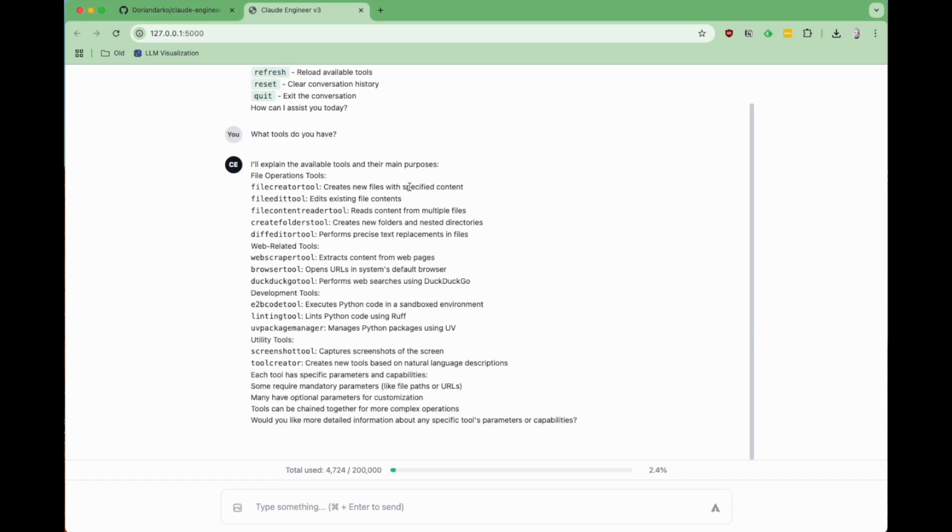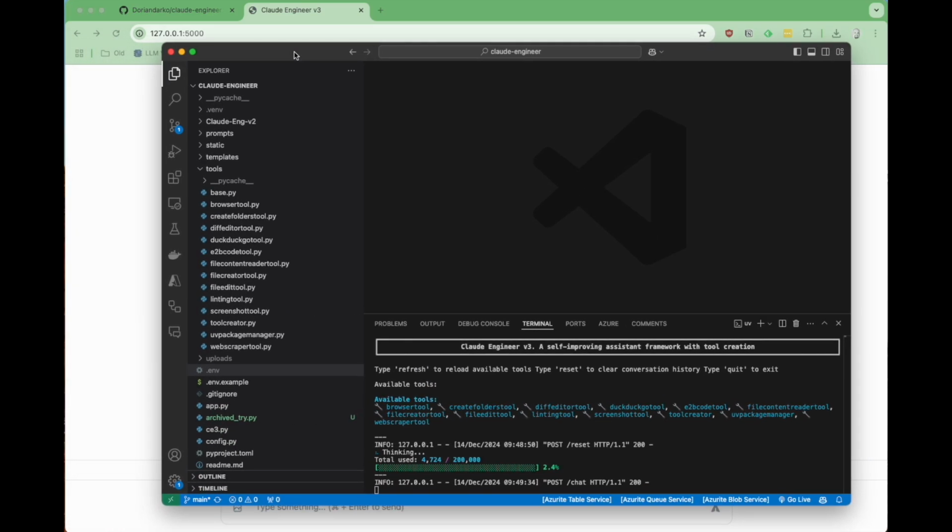Okay, so these are the tools, and you can verify that. You can just see it in the actual Claude Engineer base project, which has browser tool, create folders tool, and so on and so forth. A handy set of first tools for it to use.